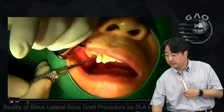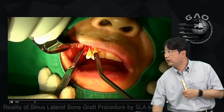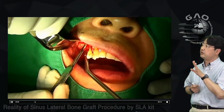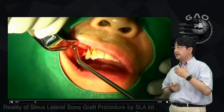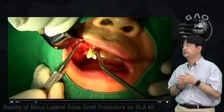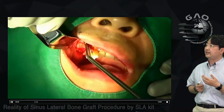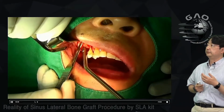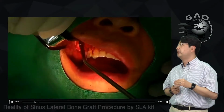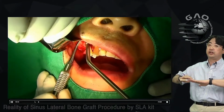Okay, so this is the incision part. Once I made the incision, here you see the attachments, you have scars, right? Then I'm using a number 15C blade to dissect between the muscle and the periosteum. So you go little by little, right? I'm going very slow. Once you dissect it a little, I have to use the blade another time. Very carefully, to separate not between the periosteum and the sinus membrane, but between the muscle and the periosteum. So one layer above, right? So you leave the periosteum on the anterior wall.